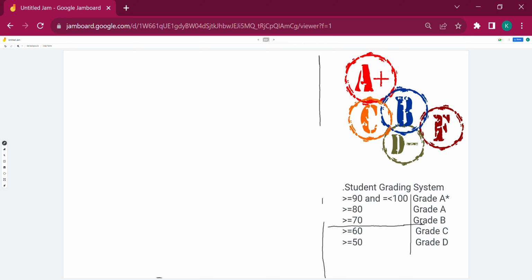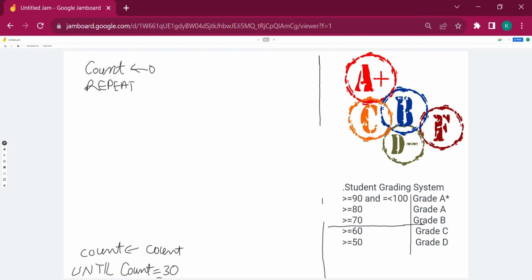definitely whenever we are incorporating any number of students, we are counting the number of students, so we are going to initialize a variable count into our program. As I said, I'm going to write this program for 30 students, so I'm using this repetition structure or looping structure into my program: repeat until count is equal to, and somewhere here I'm also going to increase the count. Count is equal to count plus 1. So hopefully you got the idea that here I am initializing a variable count and then incrementing it here, and then the end condition is here: until count is equal to 30.